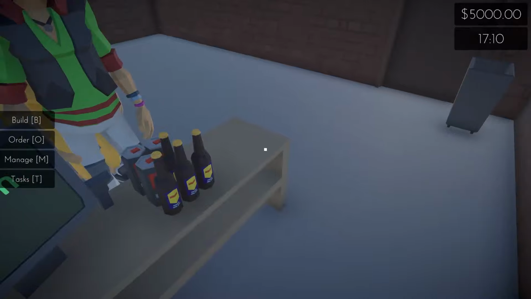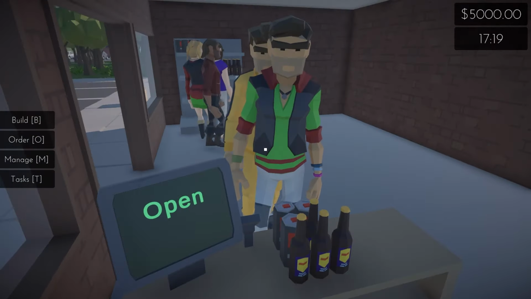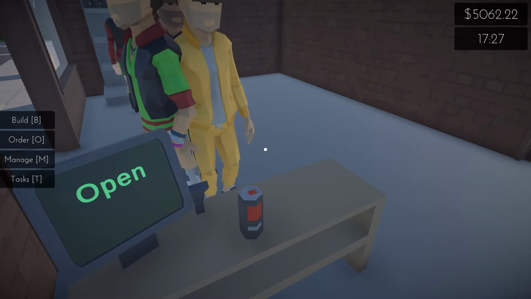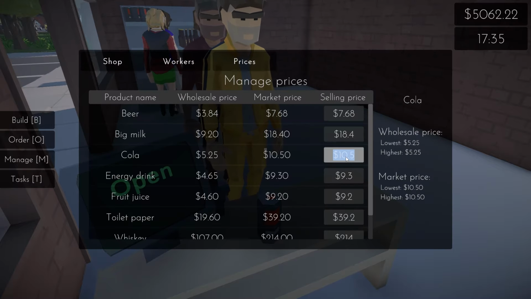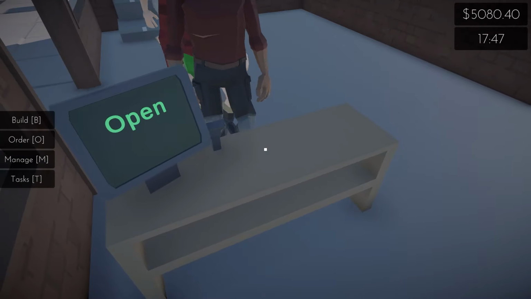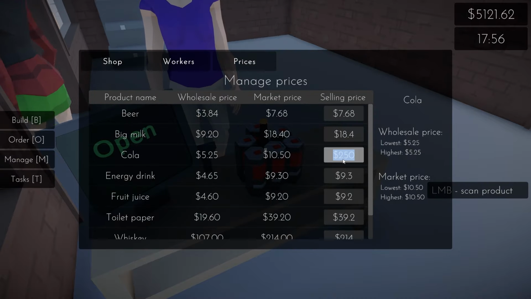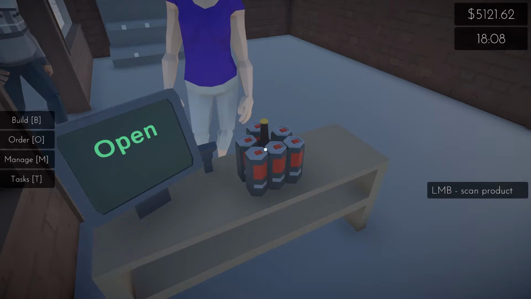Okay, we've got 4 beers and 3 colas. Let me quickly check. Okay, money goes automatically into my bank account. Cola is... Dude, the cola is $2.50 today, hey? Did you know that? It just gives me normal price. Okay, so it's just normal price then. Okay, that's sad but understandable.